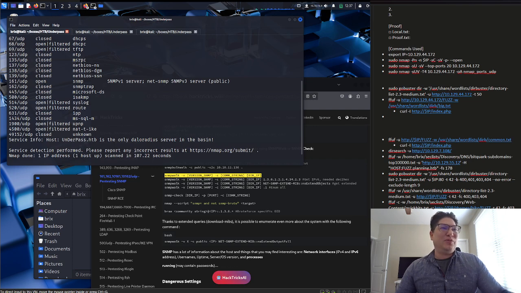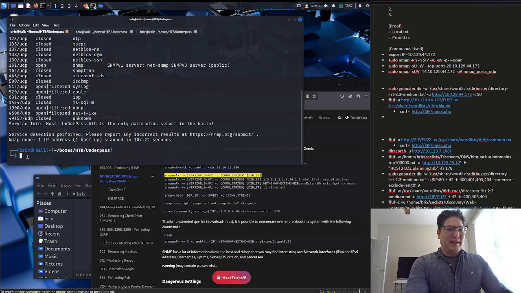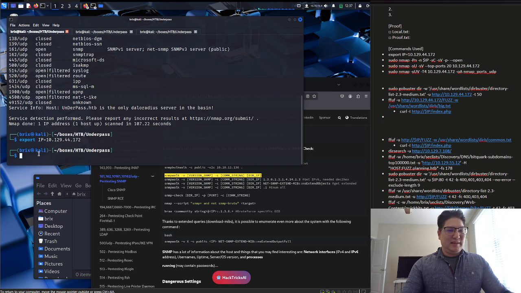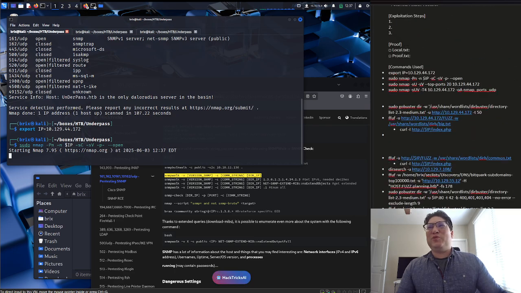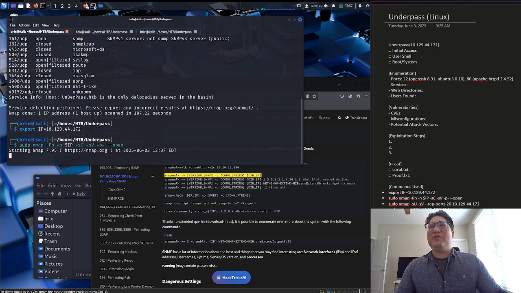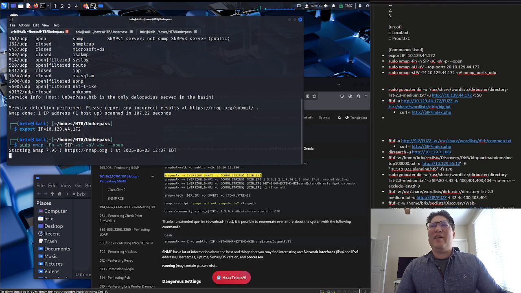Let me go ahead and do the real TCP three-way handshake type of port scan that I normally do. I accidentally did UDP first and then saw that interesting attack vector. But for now, I'm just going to go ahead and do the regular nmap to see what available ports there are. And I love this new Windows system because I have my notes here. I don't have to switch windows anymore. This is my template that I normally use. And then I have my Kali Linux right here. So I think that's pretty cool.